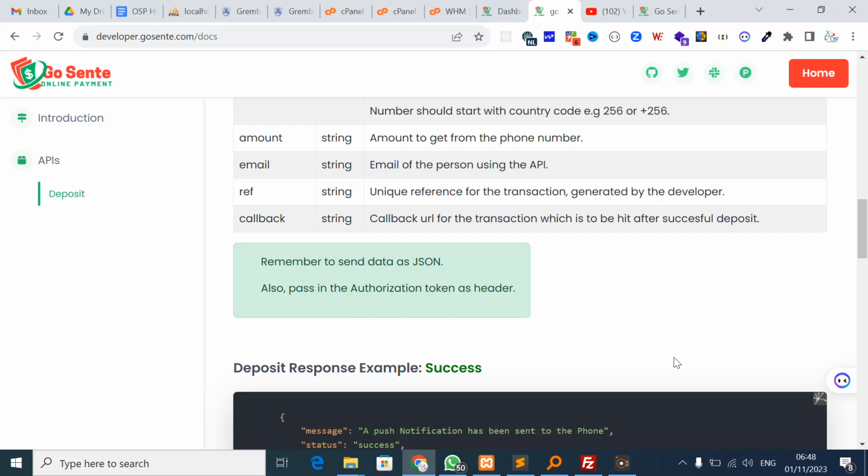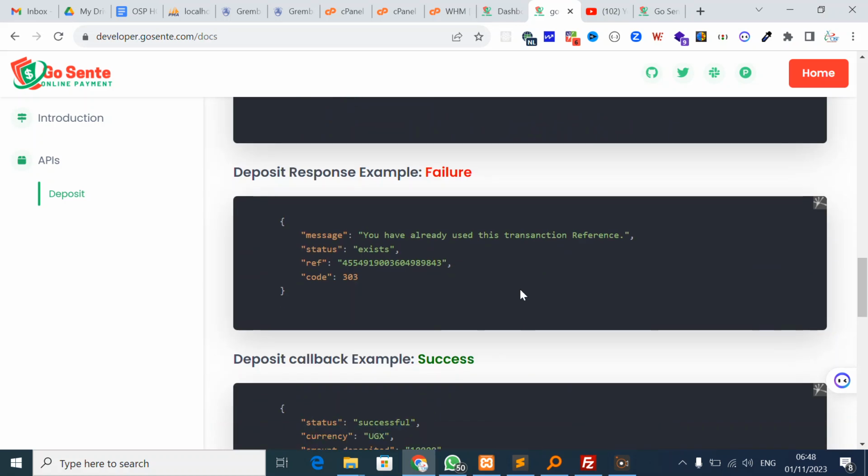I will definitely get time and walk you guys through how you can do this. Whoever is interested, please comment down in my video description and we'll be in a position to help you out on how to do integration with these people. Then also for their deposit, when it has failed, it returns if at all it already exists. So they tend to handle only two conditions, either succeeded or failed.